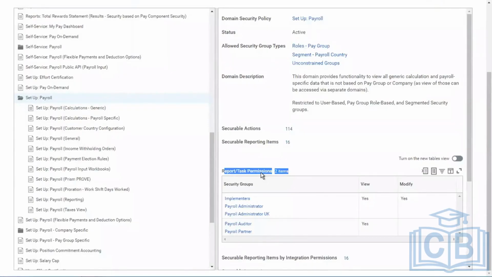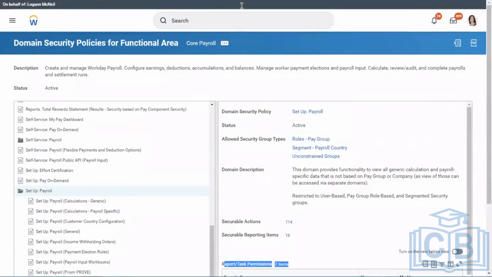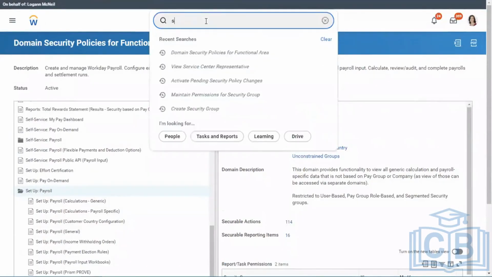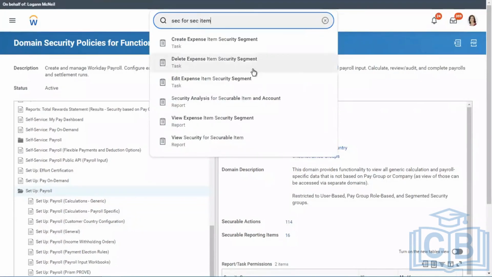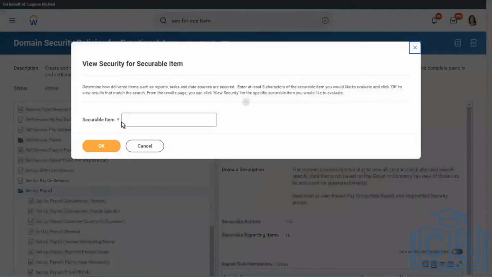But there are certain tasks you cannot give access to through this domain. For that we have separate tasks. That is Security for Securable Item. If you're not seeing a task under domains, the one and only option is here. For example, I want to access Create Pay Accumulation. I'm not able to see that task.